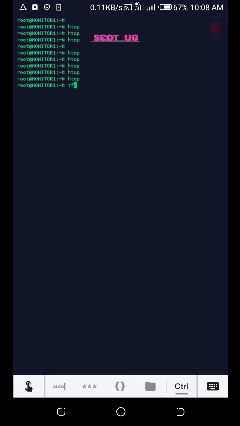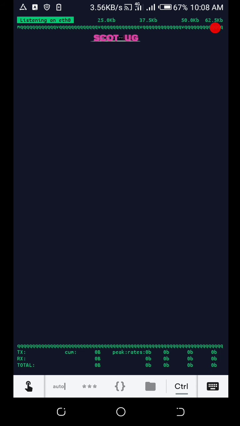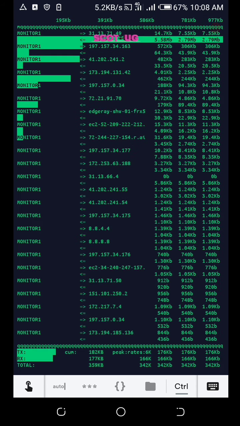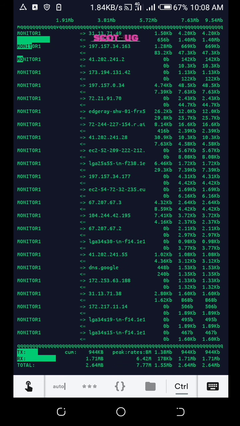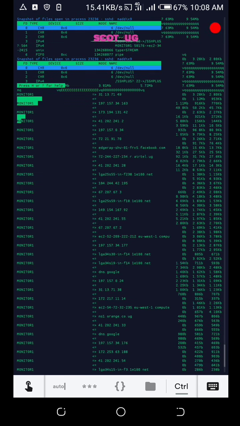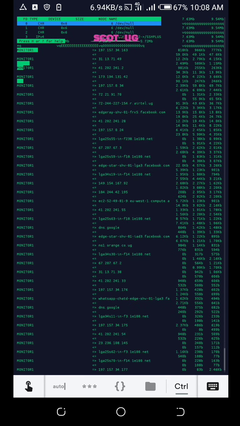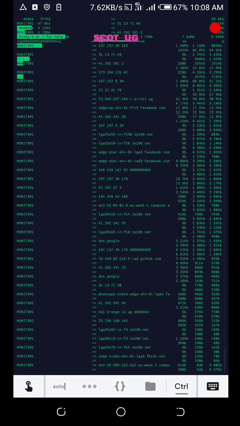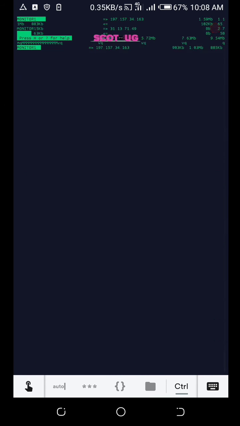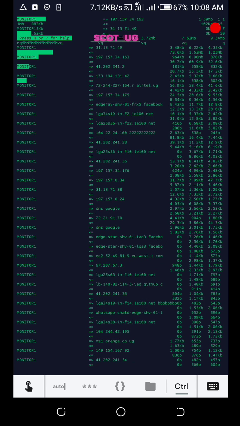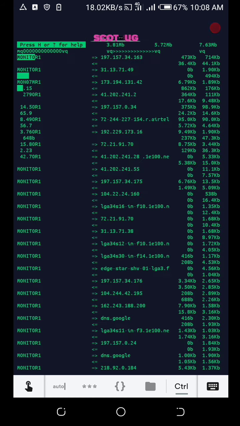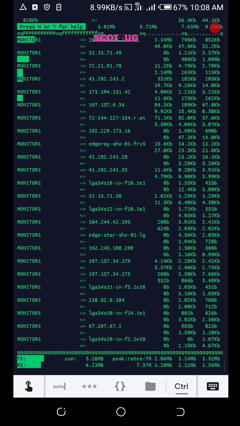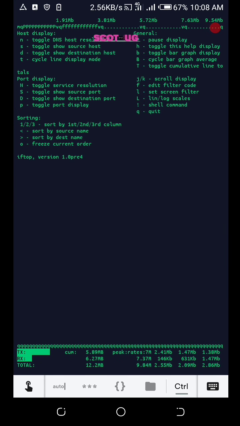For instance, if I use htop, it also has the help command. I wanted to see the full page, so don't mind, I'm using an Android device. If I press H, it will show me the help menu.